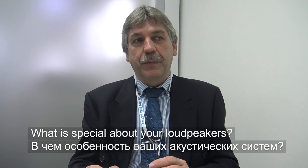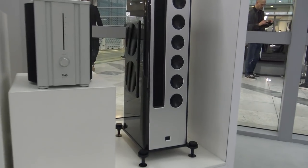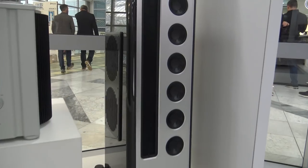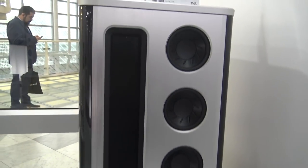Electrostatic tweeters perform much better. They have much higher dynamics than normal dome tweeters, for example. These electrostatic tweeters have diaphragms which have almost no moving mass. They are so fast and they can reproduce high frequency signals so well, like no other loudspeaker chassis can do. And electrostatic tweeters is something which T+A did from the beginning.